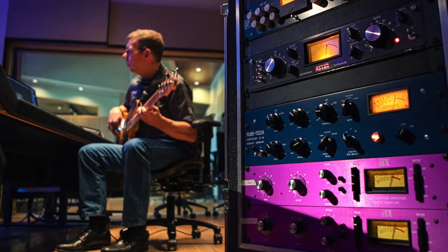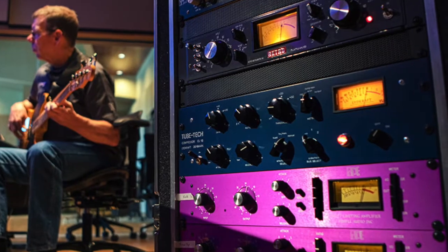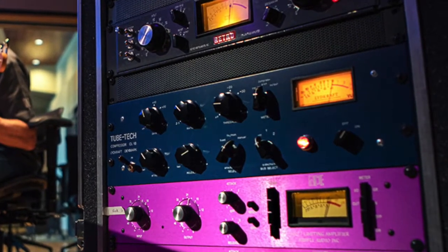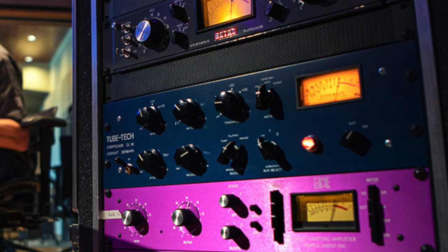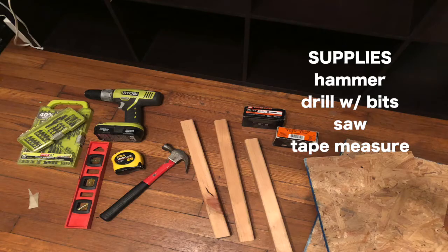For those of you who have ever been in a studio, you've probably seen a rack. This is an audio rack. Most times they have several pieces of equipment. I needed to build one, and I needed to build a specific one that facilitates my live streaming. So this is not a tutorial. This is just a walkthrough of kind of what I did and how I did it.